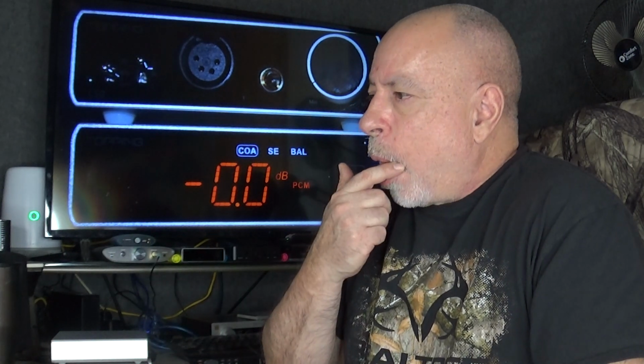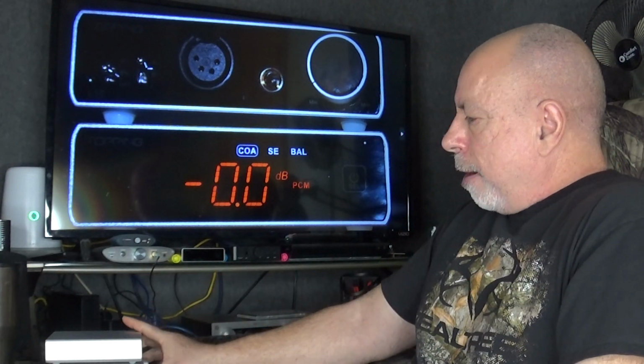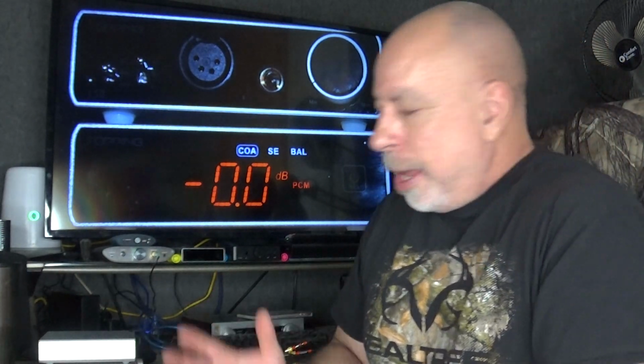I compared this to the Hi-Fi Man EF400, which is a combination amp DAC. And that currently sells at $399, so that's right in the same ballpark as far as price. So that was my main unit that I wanted to compare this to. I do have it sitting back here on the desk. I don't know if you can see it. It is larger, it is heavier.